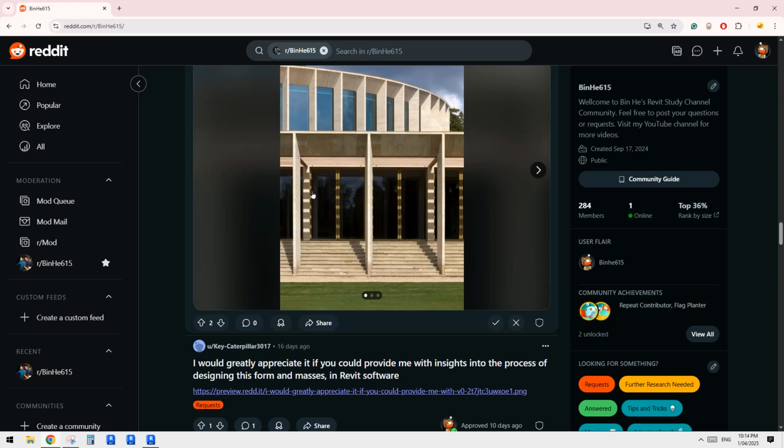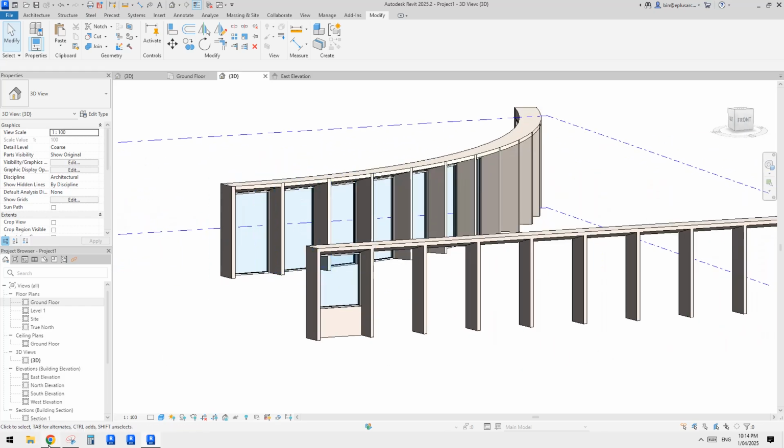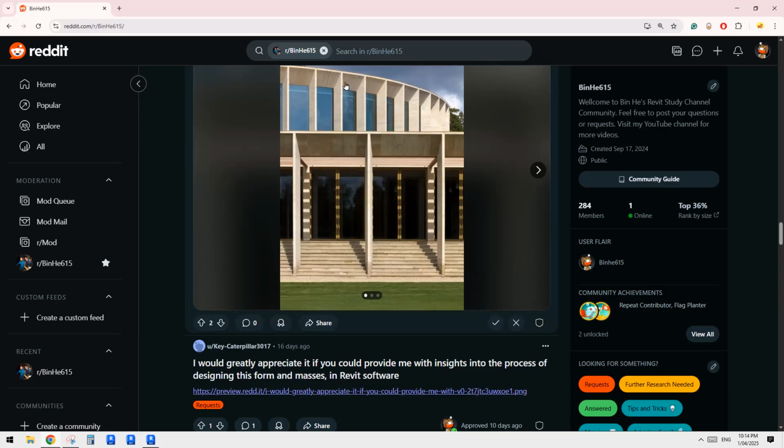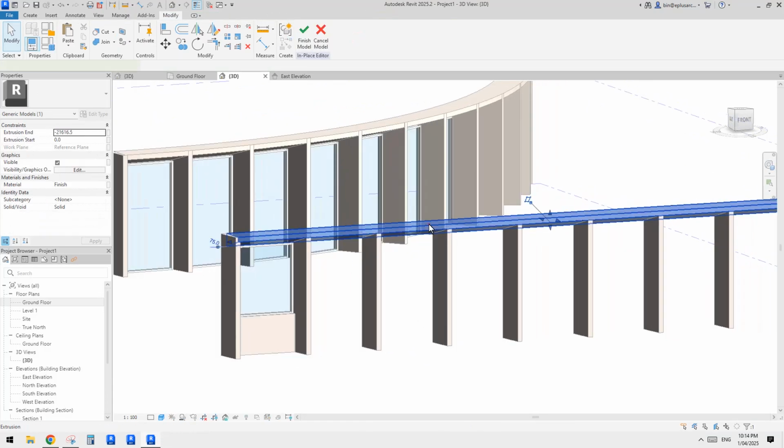Great. I think this is it. So you might want to change the look. It looks okay, but you might need to increase the depth here. It's very simple. For example, here we can just go Edit Model in Place.